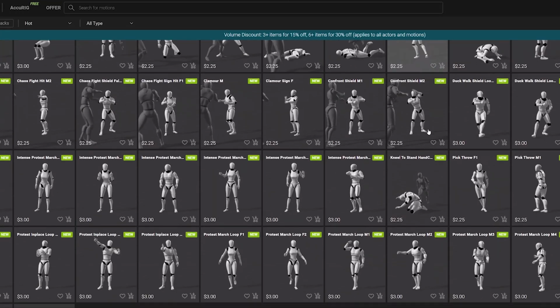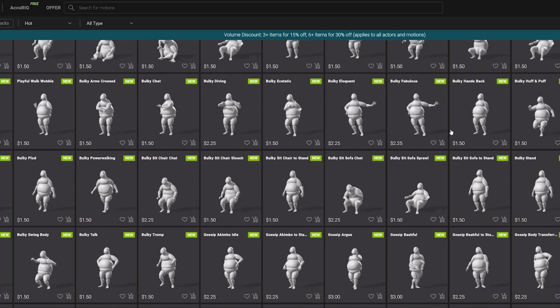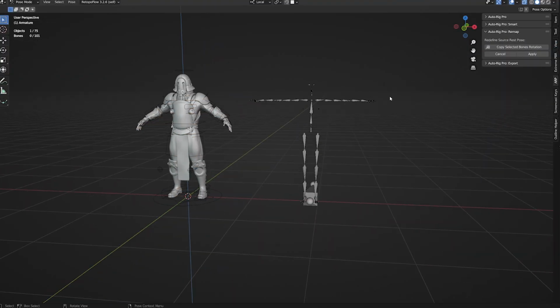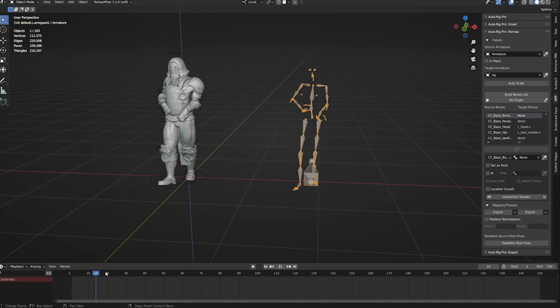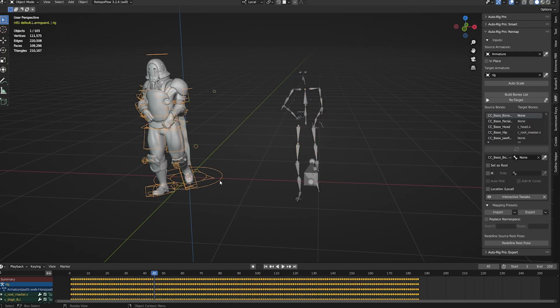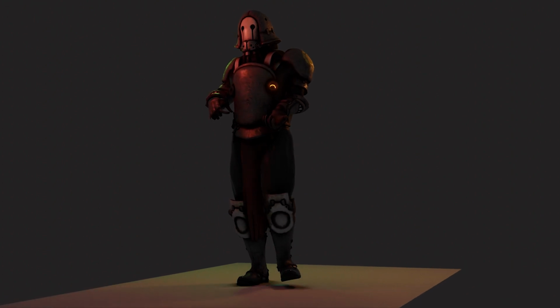Other than this, if you buy the motion capture packs, they come clean, so you can incorporate them into Blender, and with the Auto Rig add-on, you can retarget the animation onto the rigs and make any character move. That's what we did with the soldiers, and I will show you right now. This is not a great example because it obviously needs more work, but you get the idea. Simply select the motion capture information, select your rig made with Auto Rig Pro, and then boom, retarget. Move some keys here and there and you are set.